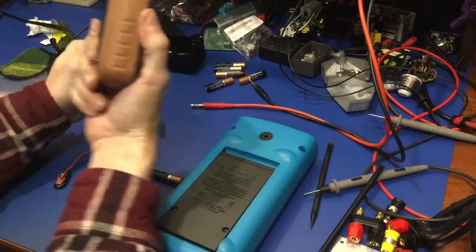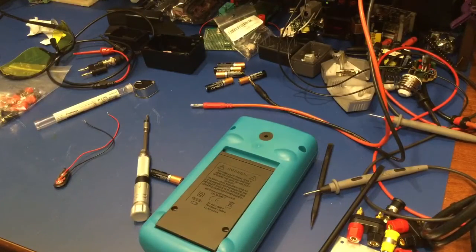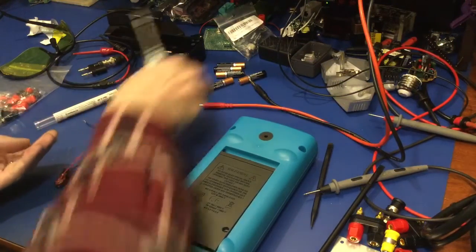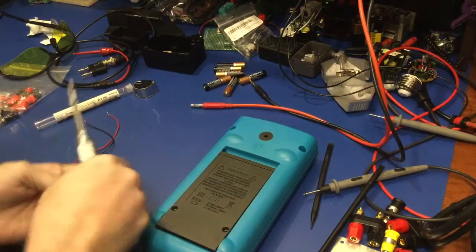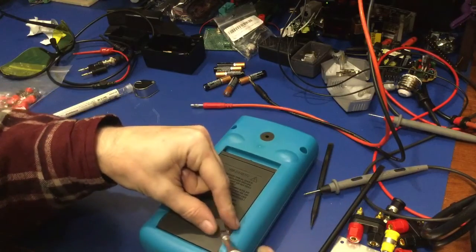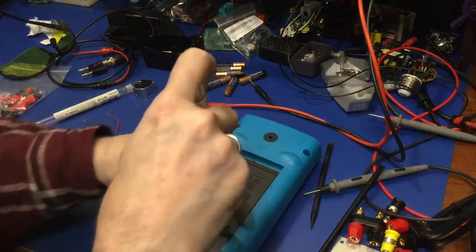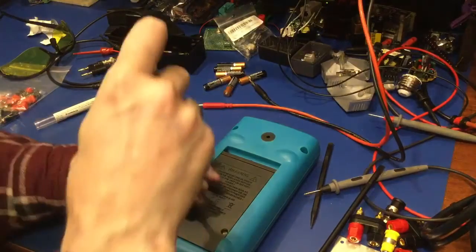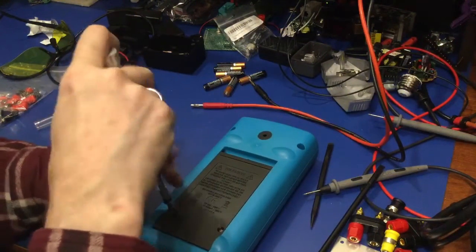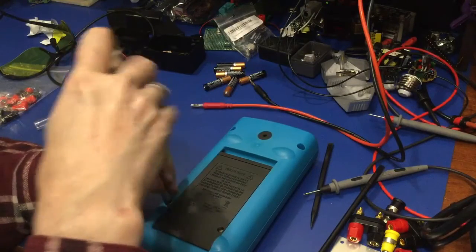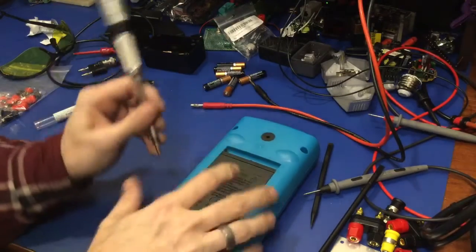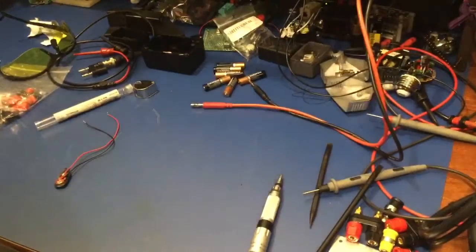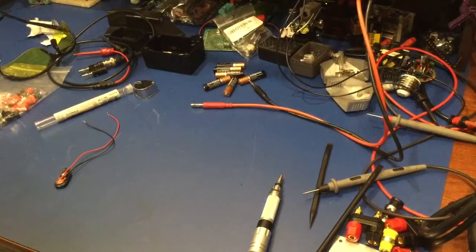But it also clamped down like it should have and it didn't allow to take all the voltage in. At 1600 volts it was like, whoop, nope, too high, clamping down. This one, nope. It had nothing to clamp down, it just took it. No fight, no argument, nothing. Shouldn't give in that easy, but nope it did. And its little chip got burnt for it too. Oh well, I could care less now. In the trash it goes. Thanks for watching, keep on tinkering.